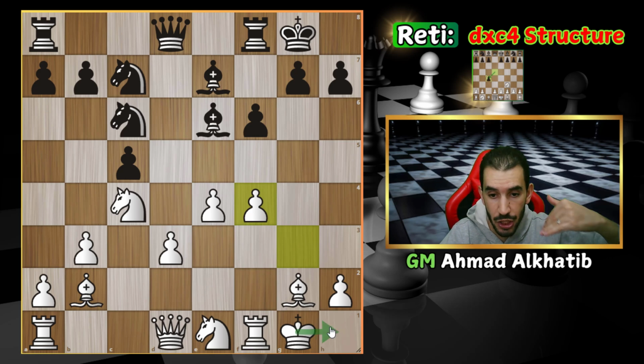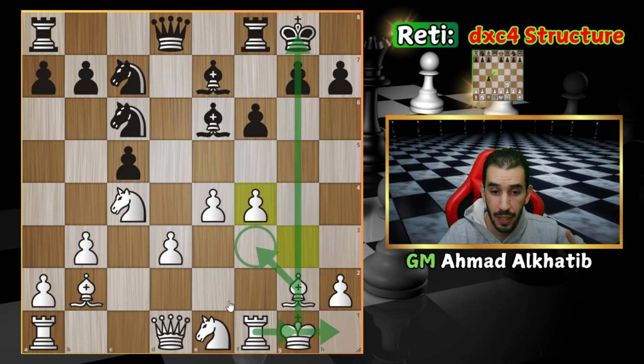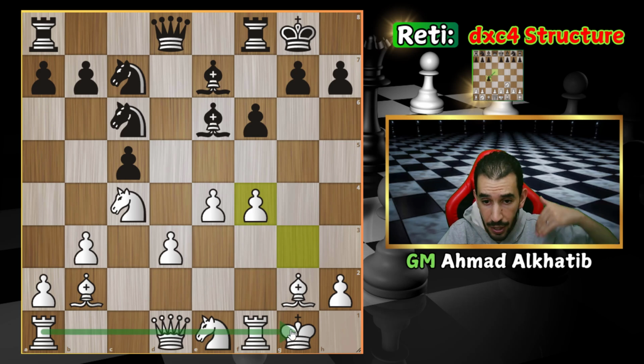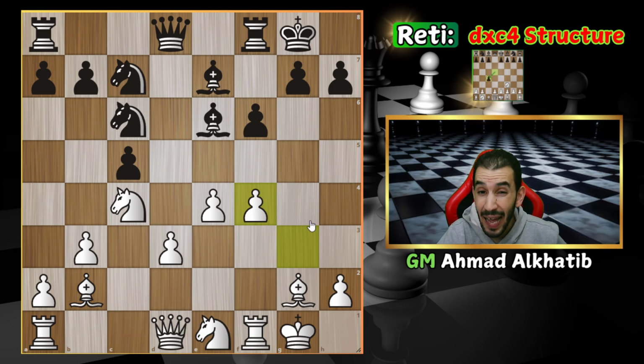Why? I have the g file here, king h1, rook g1 ideas. I'll move the bishop, probably bishop f3. The queen can join the attack simply. Why? Queen e2, queen f2, queen g3. I can even double on the g file, bringing the other rook to the game, while black really lacks plans. But wait a second, I don't like my position, the d3 pawn is weak.